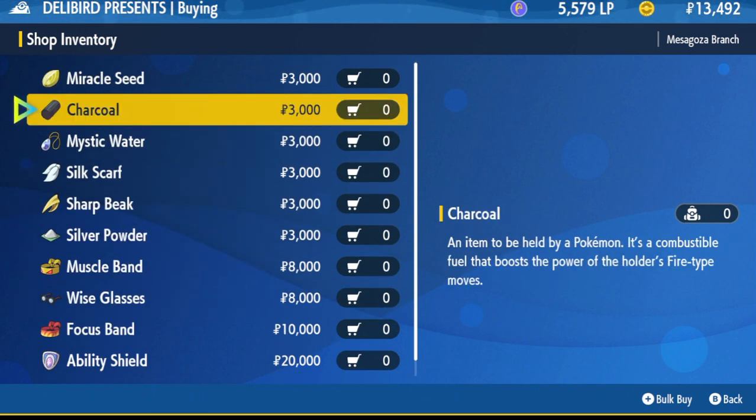The one that I will spend just a moment on is one that is relevant to us, which is Charcoal. An item held by a Pokemon. It's combustive fuel that boosts the power of the holder's fire-type moves. The reason why this is of relevance to us is, you remember how I explained Chompy's passive is Blaze, so that when his HP is low, his fire moves gain additional damage. And Charcoal will also give them a damage boost. So if you're holding a Charcoal and that passive procs, you are doing a fair bit more damage. It's not necessarily double, I don't think, but it would be a lot more damage than you would otherwise have.